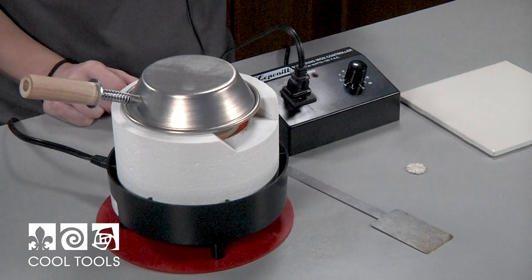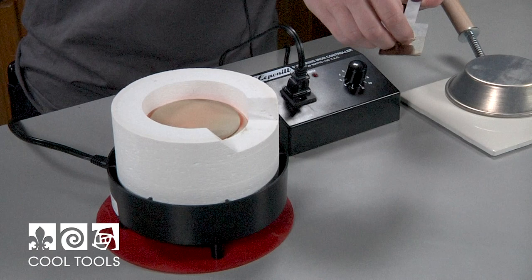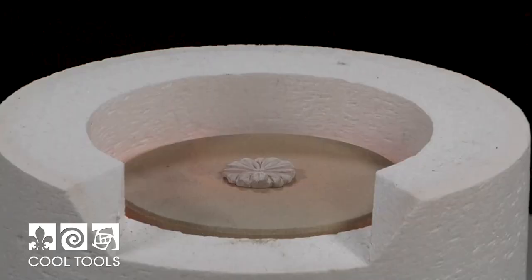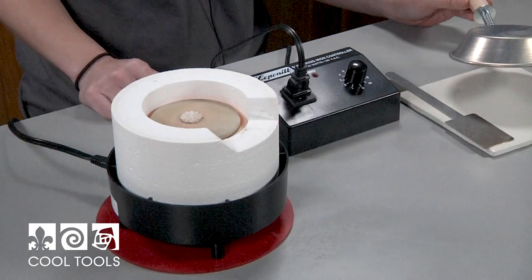So I'm going to take my lid off. And when you place your clay in, it is totally expected and normal for there to be a flame. That is your binder burning off. And you do want to make sure, though, that you don't put the lid back on until after the flame has extinguished. So there's my flame. And now that the smoke is gone, you can put your lid on.